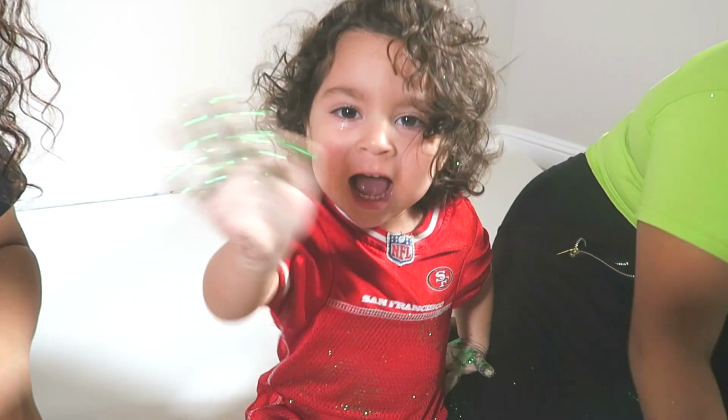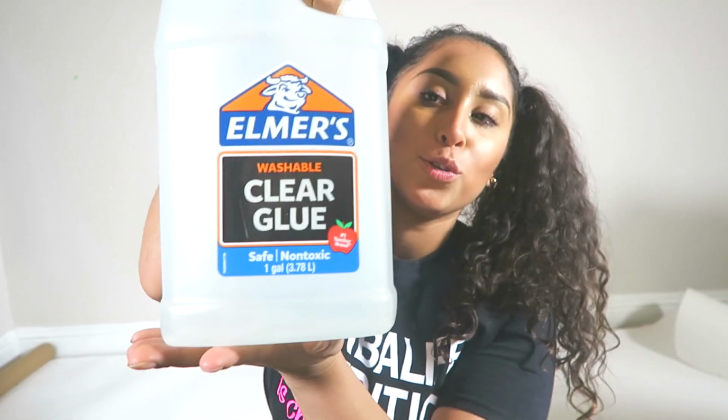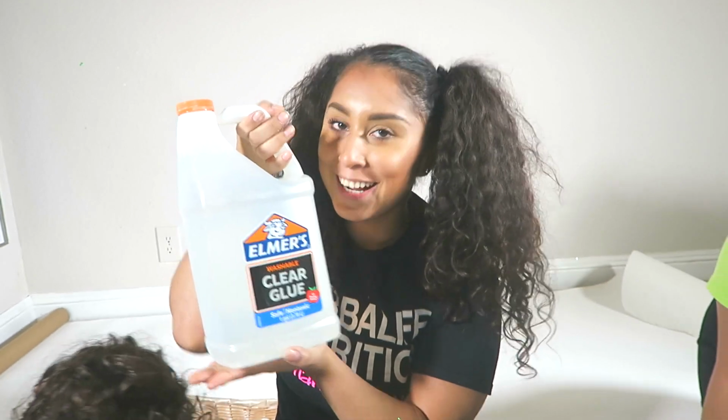Alright, so we're really excited because today we're gonna do the 100 bottle glitter slime. As you can see, Selena already opened the green one, which looks very pretty. Say hi. Hi. And yeah, we're gonna have fun today. We're actually gonna do clear glue because clear glue is more expensive and mixes better.